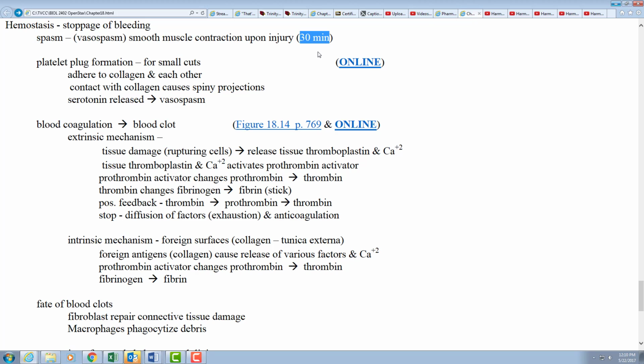Why this is so important is if you have a patient that's bleeding out, keep in mind at the beginning, shortly after injury, they're going to be bleeding out more slowly. Once this 30 minutes hits about there, those smooth muscles now will tire and they will relax, and if your patient hasn't bled out already, they're going to start bleeding out a lot faster. So the race is on, of course, always to get the bleeding to stop as soon as possible, but it can get worse. So something to keep in mind.